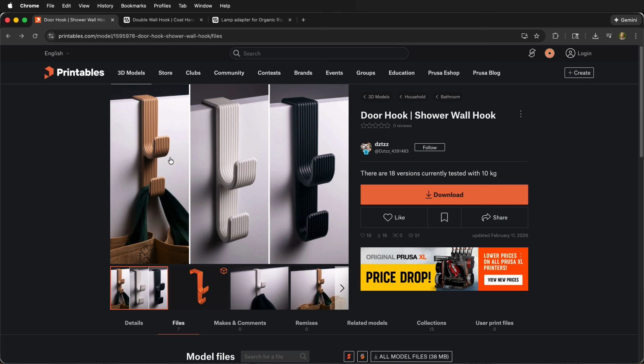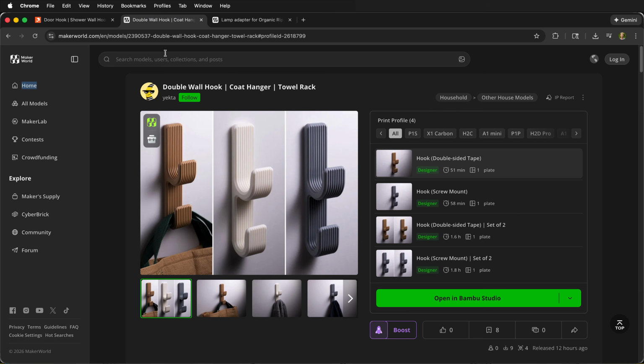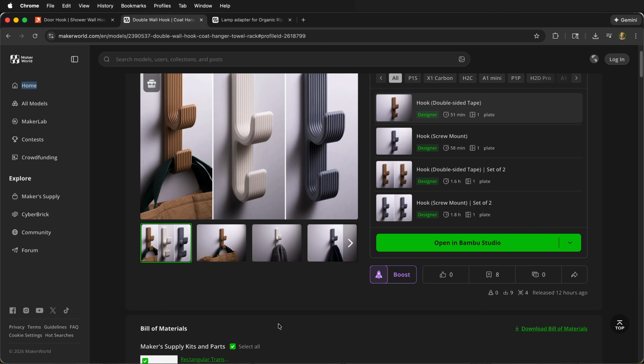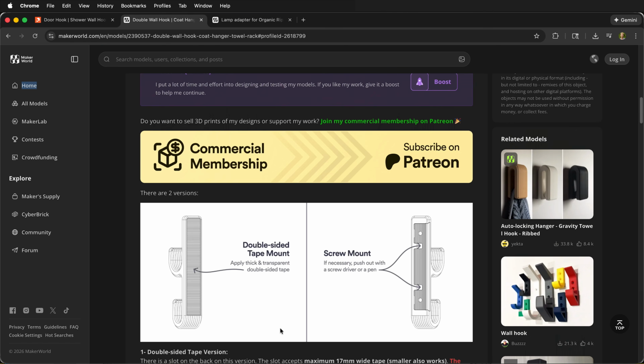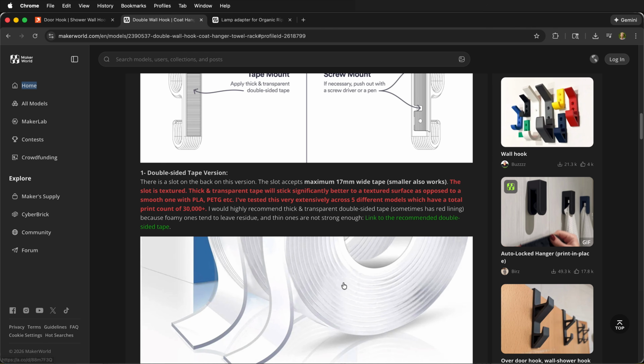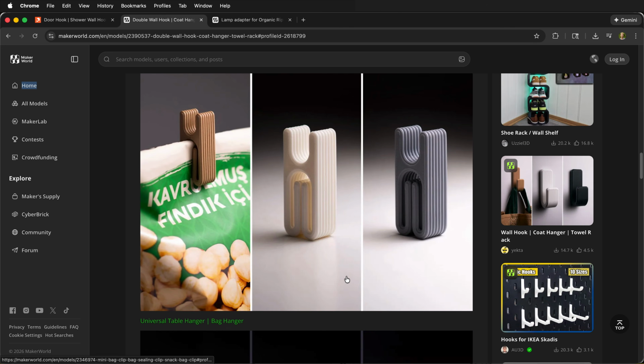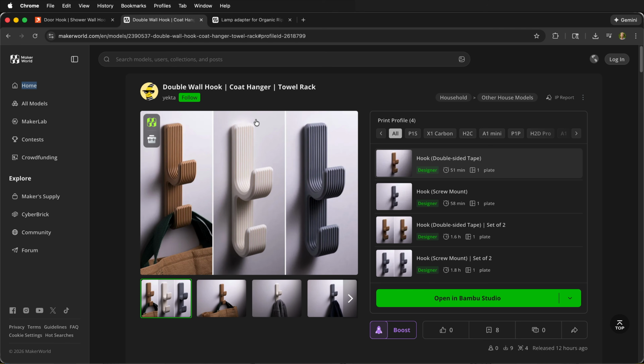A quick reverse image search will bring you to another page from another user who has more followers and has been more involved in the community. I'm not sure who is correct, but I believe that this person is probably the one who created the original model, and user Yetka has not made it as an open source model. So be very careful. You don't want to get yourself in trouble.